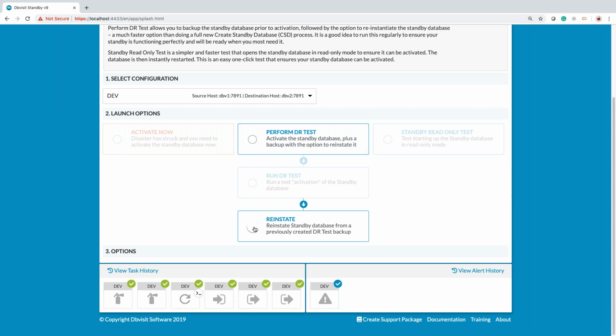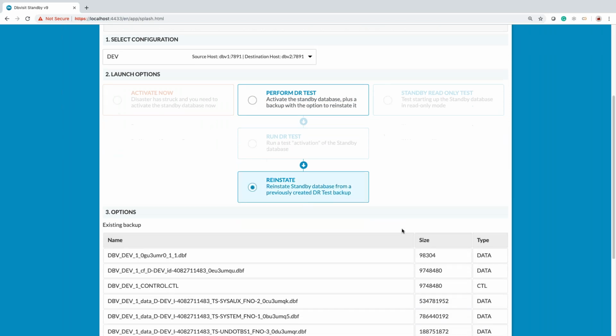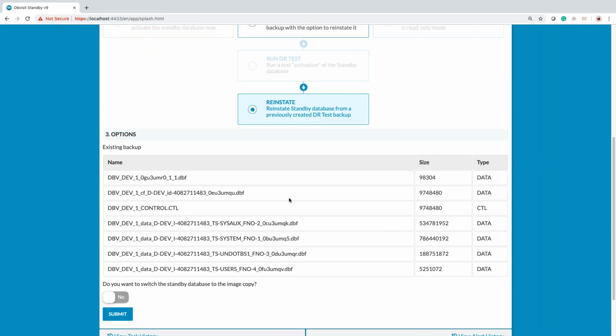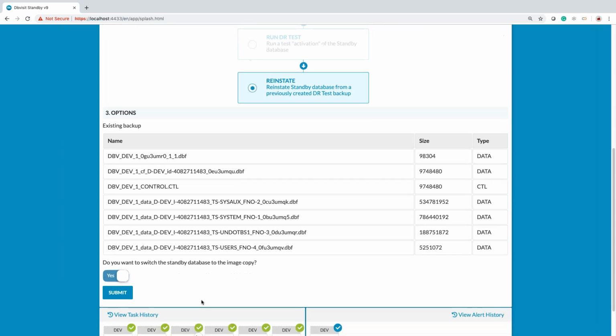So if I click on reinstate, it's going to go back and see, she's got some image copies that she made just before the activation. Oh yes, there they are. Do you want to switch to these? Yes, I want to, because it's going to make it so much quicker. Don't have to do a full restore.